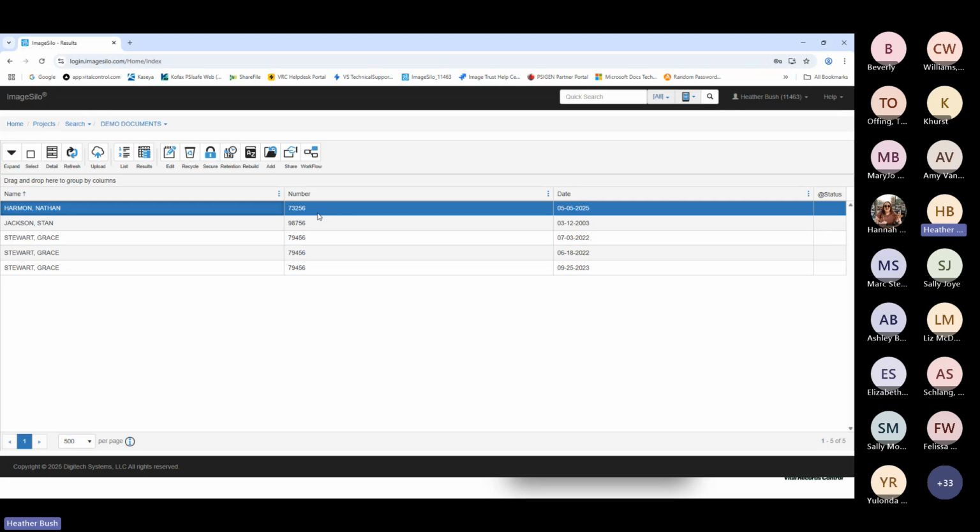When you are searching in ImageSilo, there is an unspoken, I guess is the way I might put it, wildcard at the beginning and the end. So I would also have gotten a hit if this number were 73562. I probably should have put one in that way to show you that. Sorry about that. But at any rate, the point is that you don't need the full value. If you don't have the full value, put in there what you have, and you'll get a hit list much like this one.